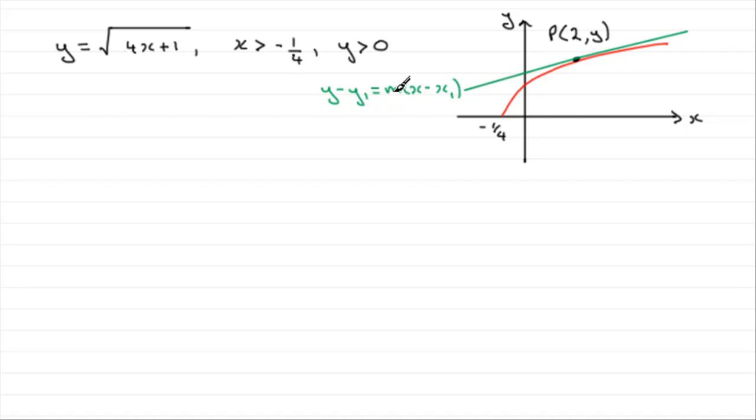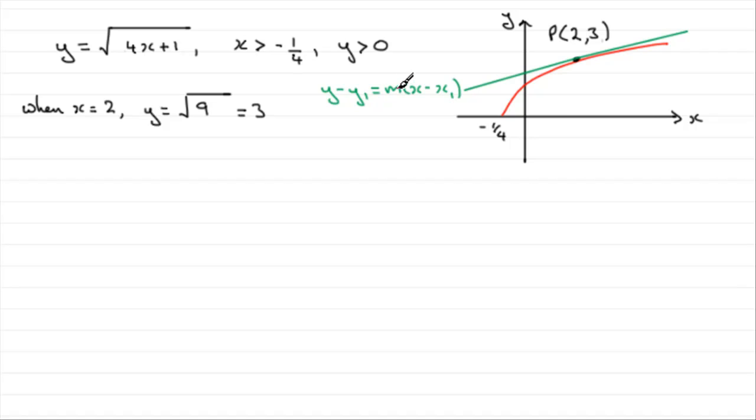So, how are we going to find out the y1 coordinate? Well, that's dead easy. All you've got to do is substitute x equals 2 into here. So let's start by doing that. So we can just say that when x equals 2, what have we got for y? Well, we've got y equals the square root then of 4 times 2, which is 8, plus 1 is 9, so we've got the square root of 9. And we know that that's got to be equal to 3, because y's got to be greater than 0. So I could replace this value of y then with a 3. So we'll just do that. So we now know the coordinates of P. We've got our x1, we've got our y1.